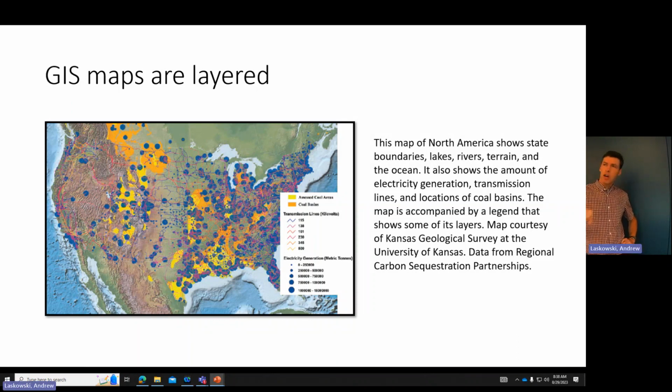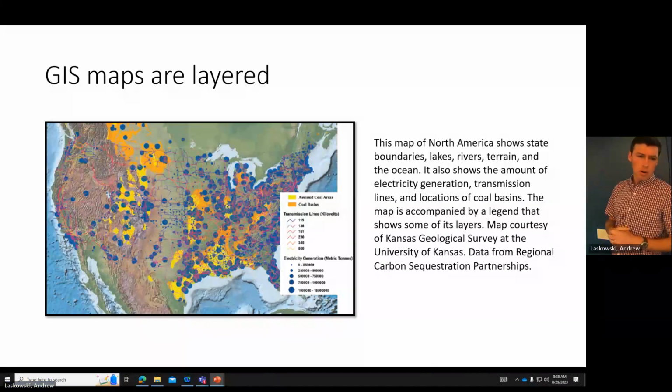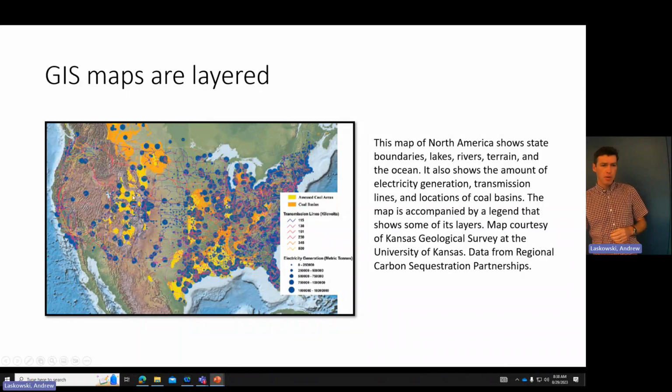On top of that, we have polygon layers that show us the area where we have coal basins. These are energy resources in the United States, right? Places where people are mining coal. Notice that quite a few are located close to us here in eastern Montana. We've got a line layer that shows us transmission lines. This could be used to convey electricity between different power stations, of course, and power stations and where people live. And then we also have a point layer here showing us locations where electricity is being generated. So we could assume, based on the context of this map, that these are likely the locations of coal-fired power plants in the United States.